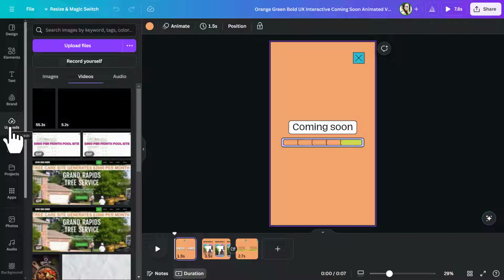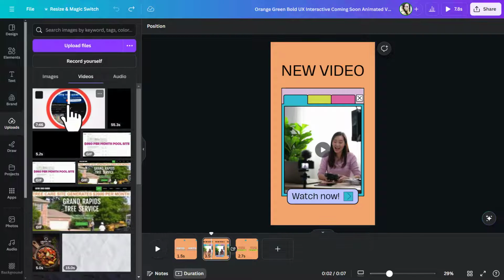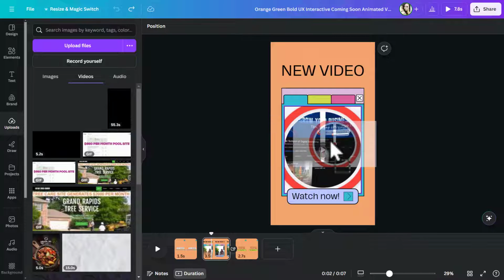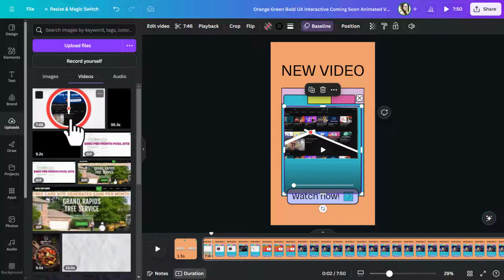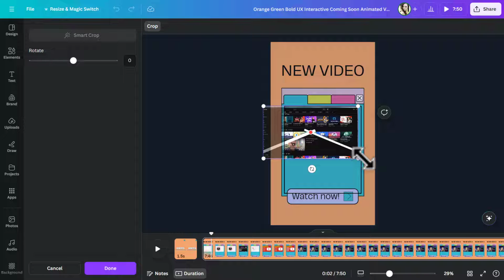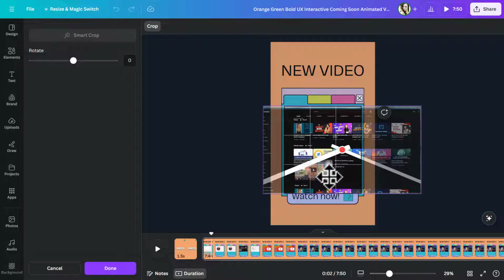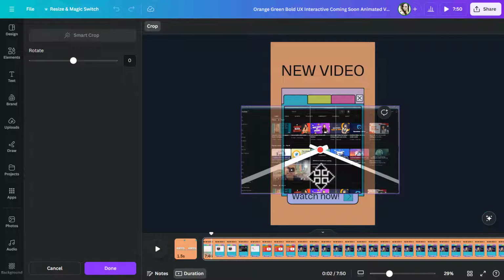And if you want to upload a new video to Canva, simply go here and then click Upload Files. You'll be able to upload your images, videos, and audio to Canva. This is the video that I want to insert in this template, and I drag this video inside the frame. Now all I have to do is adjust the size of this video. As you can see, the video that I inserted has a different ratio from the frame that we see on the template. So I simply need to double click on this frame and then adjust the size and the position of my video. Something like this.